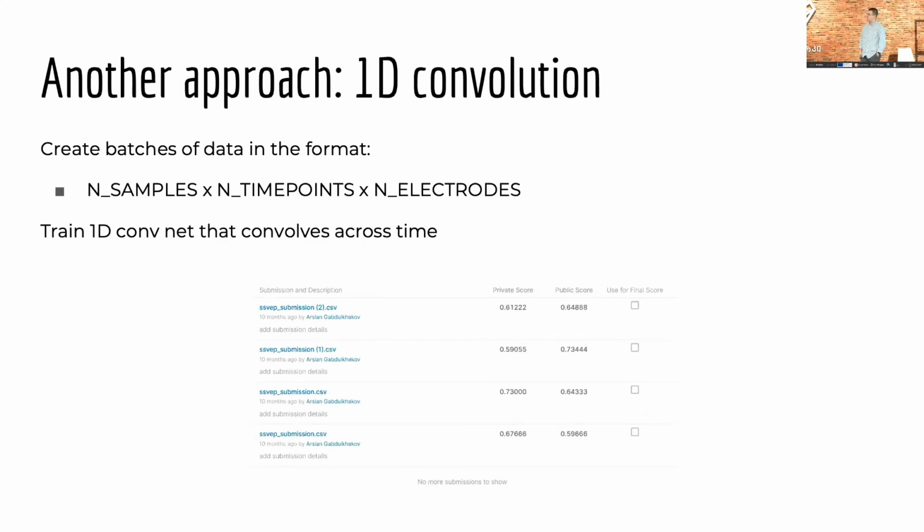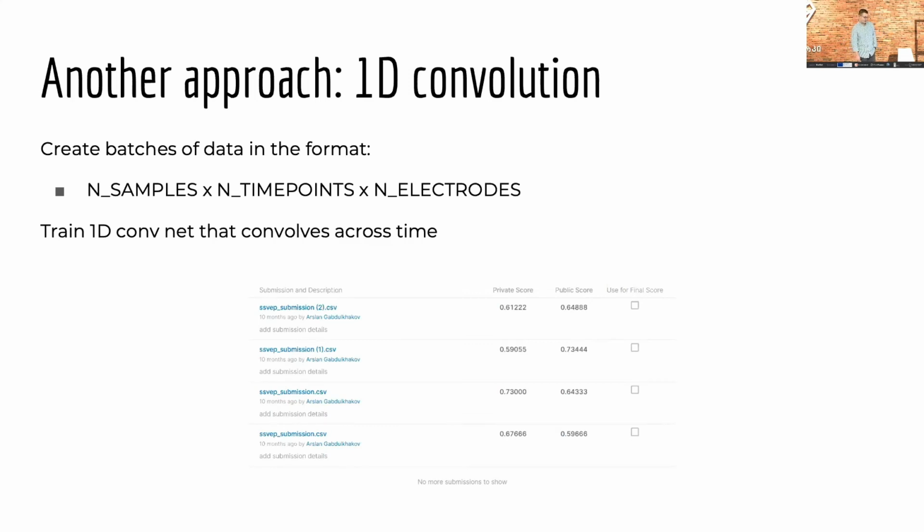So what you could do is train a 1D convolutional network on completely raw data, though this raw data is kind of pre-processed. So the data batch looks like n samples, n time points, and n electrodes. What this 1D convolutional network does is take one time point and convolve through all of the electrodes, and it learns which features might be more relevant to distinguishing between these two classes. But again, like I said, this is a very toy example.